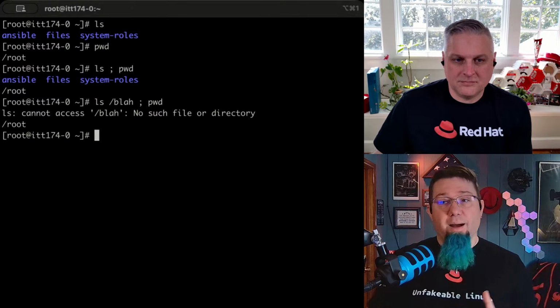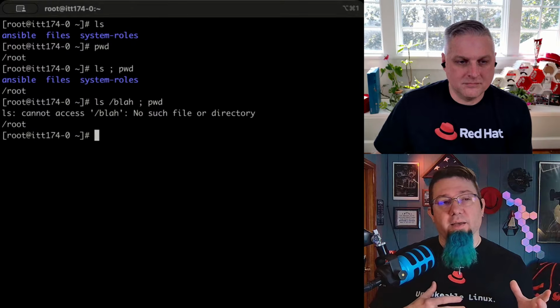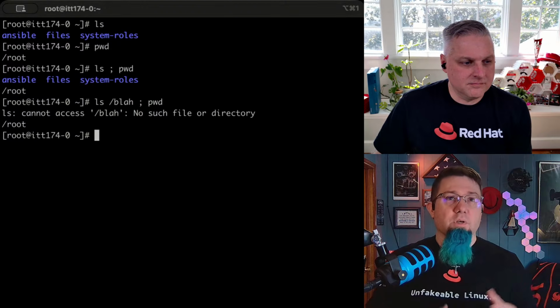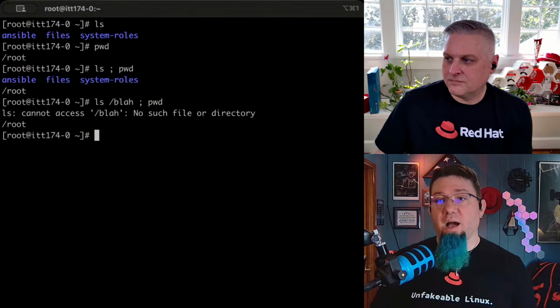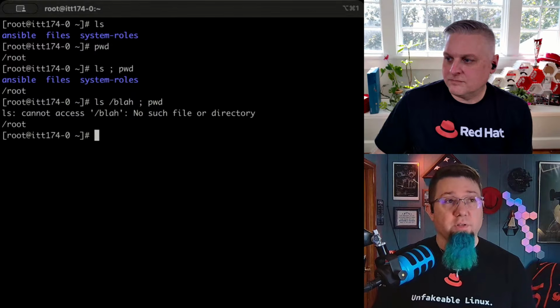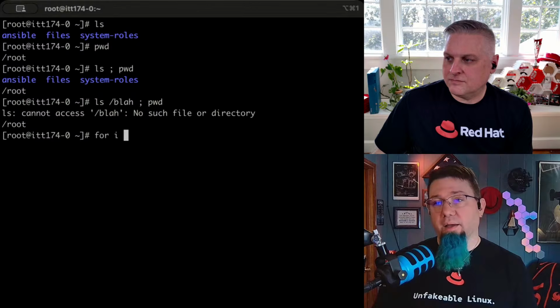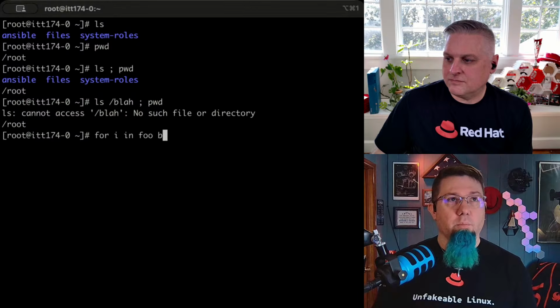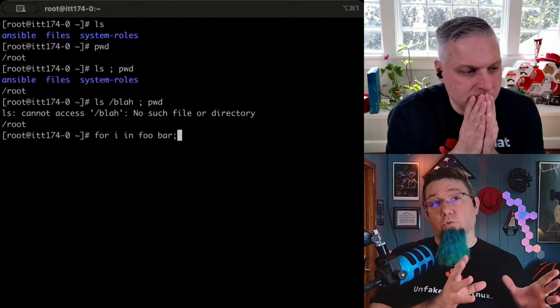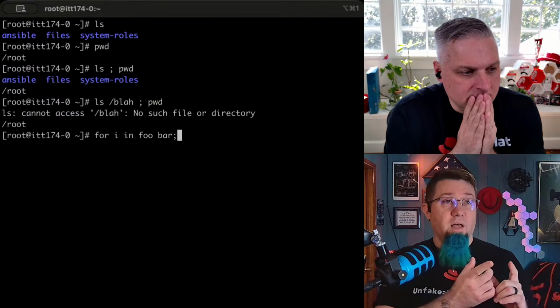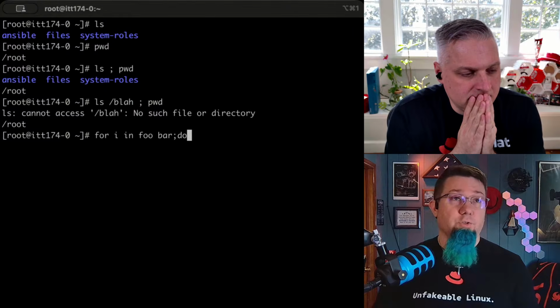So this is commonly used if you're doing stuff like loops or logic right inside of Bash, right on a command line. I use it very frequently with a for loop. If I did a for i in foo and bar, and then a semicolon, because if you were writing this in a Bash script, normally you would then go to the next line, and then you tell it what to do inside of the loop.